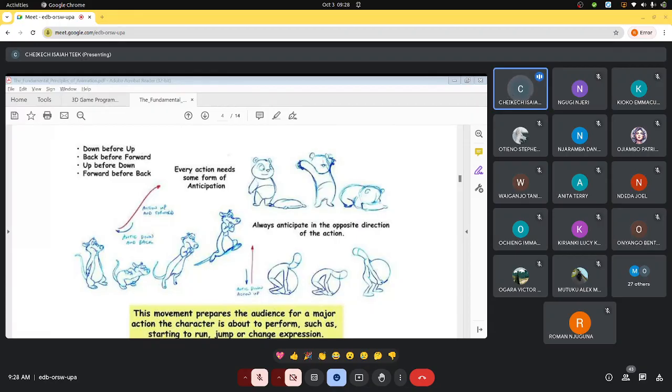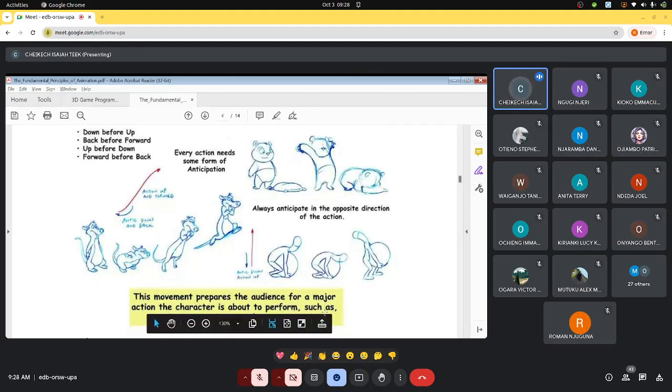So we've talked about two principles: the first one being squash and stretch, and the other being anticipation. You can see other images of anticipation. Every action needs some form of anticipation, and this makes your game at least interesting.